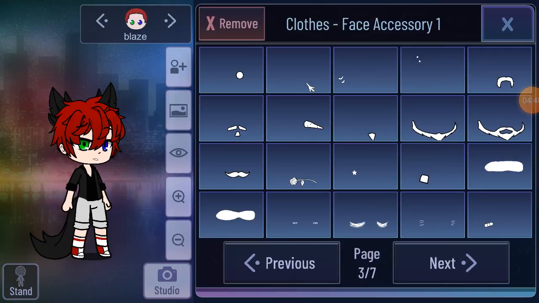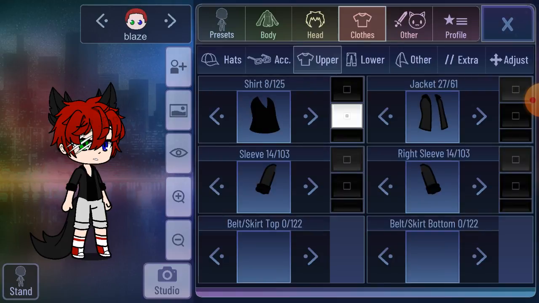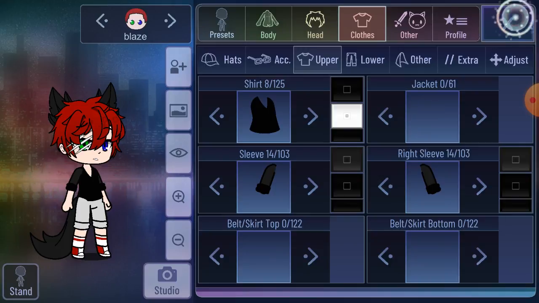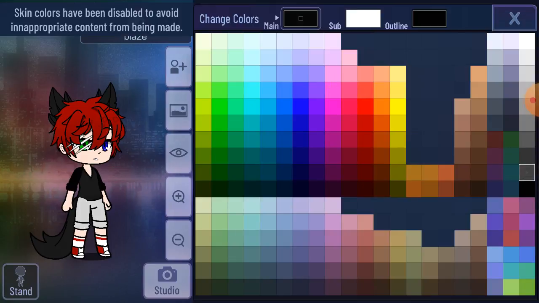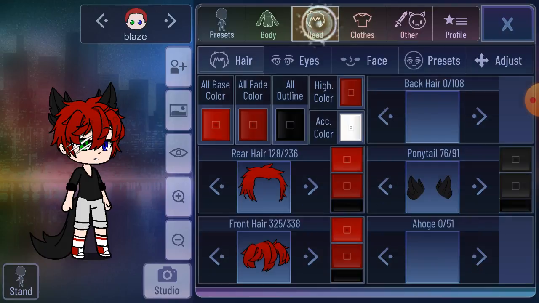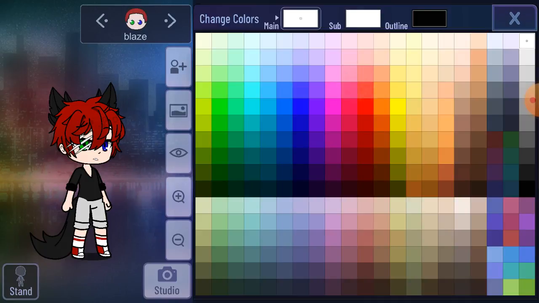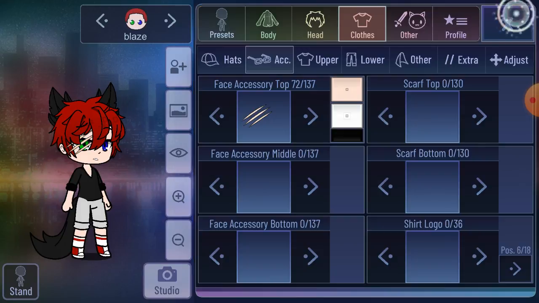Oh yeah, I know one. This. Hold on, I need to go like that real quick, and just change that. Now we're gonna go to the face accessories. Let's see, let's go. That's not the color of a skin.